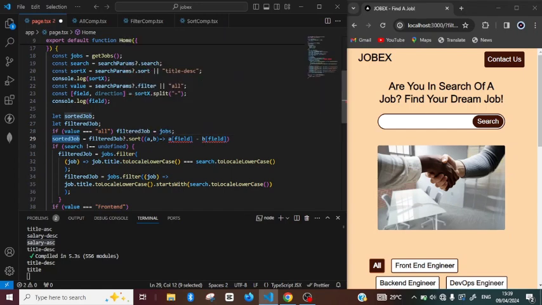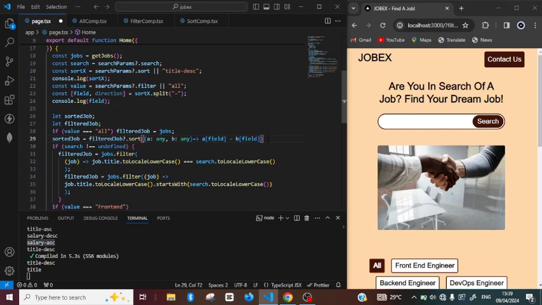So for the error type, let's put it as any. Okay, any, and so with this issue, we are going to be getting it in a descending order.